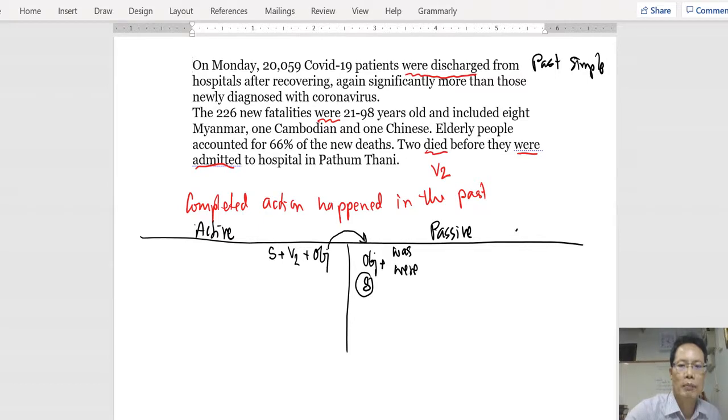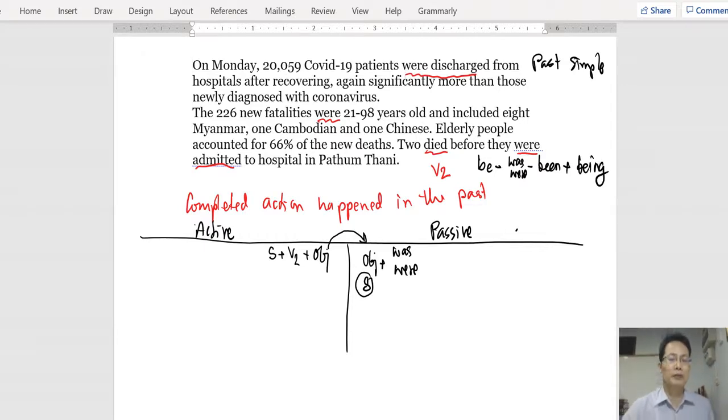Was, were, past form of verb to be. Simple form, base form. Was, were, past form or past simple form. And being, perfect form or past participle form, and then being, gerund form or present participle form, whatever names they call these kinds of verbs in four forms. That's why I said verb 1, verb 2, verb 3, and verb 4, quite easy for us to understand a foreign language. English is a foreign language.